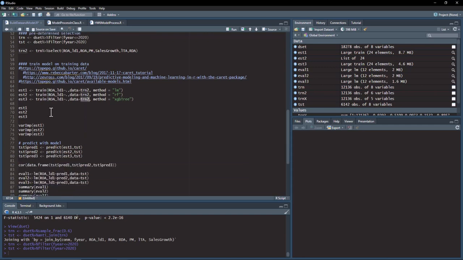In the caret package, a way to train a model is with the train function. So the train function says take, and it's going to use some defaults here, take some model method. So here is linear, LM is linear model. So use a linear model with this training data to fit a model, and this model is next year's ROA. This is the Y variable. This tilde here indicates that it's a model. So Y variable model followed by X variables, and the dot here says anything else in the data set. So Y is ROA lead 1 followed by anything in the data set here.